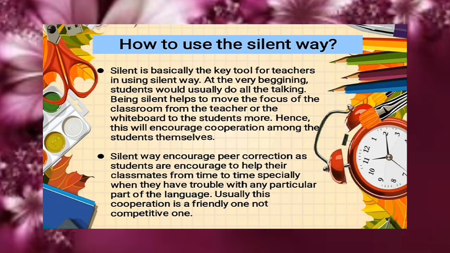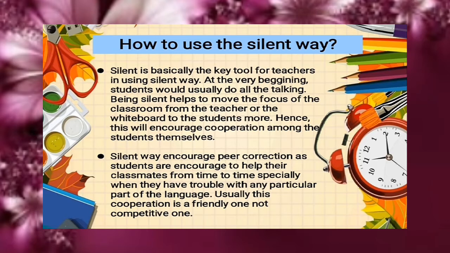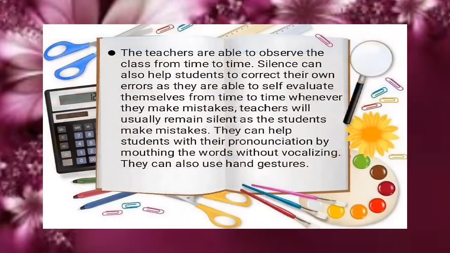The silent way encourages peer correction, as students are encouraged to help their classmates from time to time, especially when they have trouble with any particular part of the language. Usually, this cooperation is a friendly one, not a competitive one. So in the silent way, the teachers are able to observe the class from time to time.